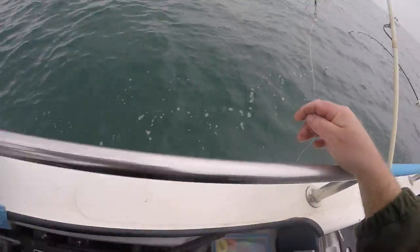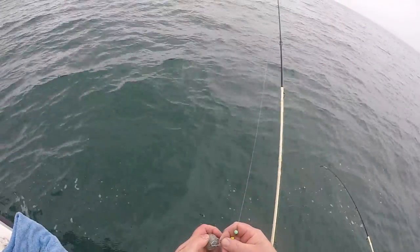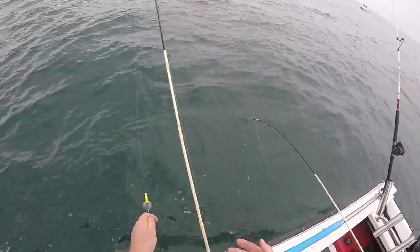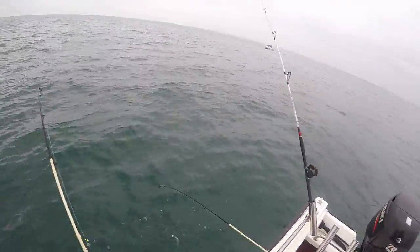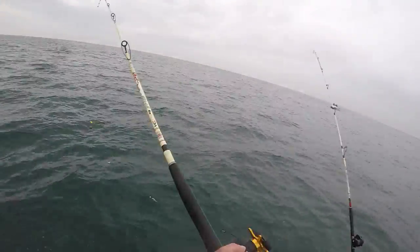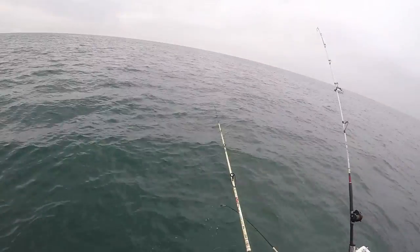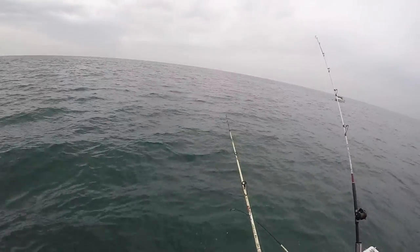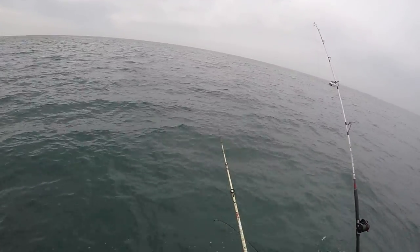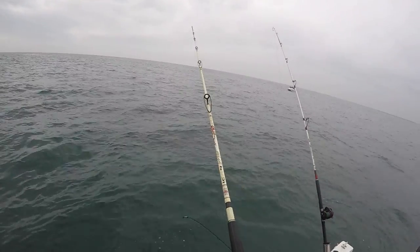Anyway, weight wise, what have we got? I'm using quite a heavy weight, to be fair, because although there's not a lot of movement in the water at this current time, I want to be nailed on the bottom, and it does seem to be doing the business. So there we go, let's give that a quick flick, just literally out the side of the boat there. I'm not going to go far. Let it hit the bottom. We're about 50 feet, I think. That's the bottom there. Lift and drop again.